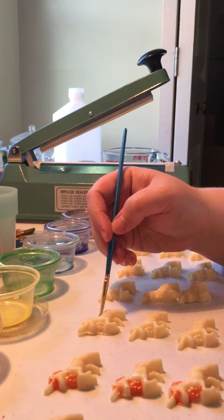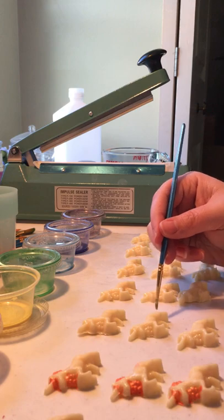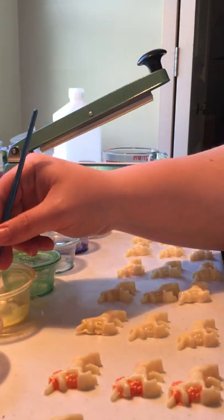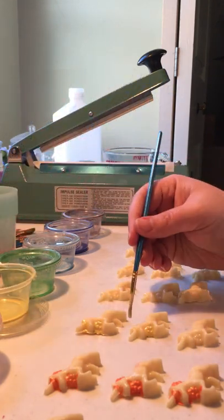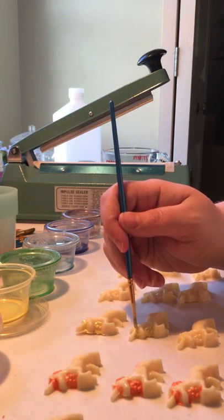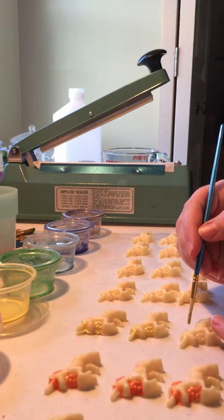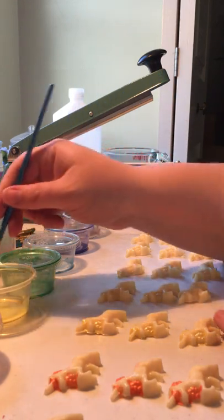Now the yellow, it looks really light when I'm painting it on, just because even though they're soap, they still come out kind of cream colored, so they're a little creamy. See, that was a little too wet. A little bit of runoff there. And there's been times when I've come back after doing an initial layer and done a little bit more just to brighten the color up. Yeah, the yellow's a little wetter.